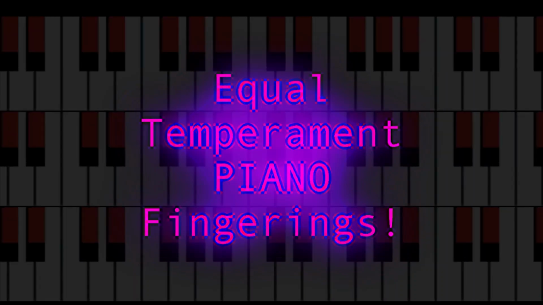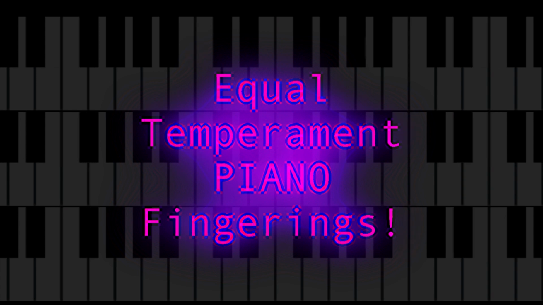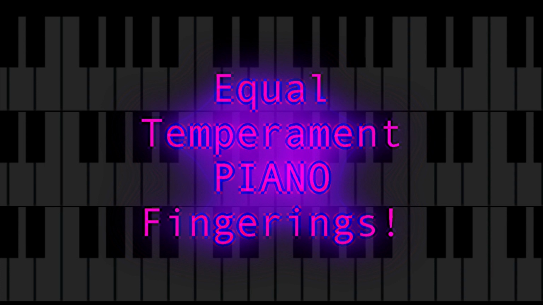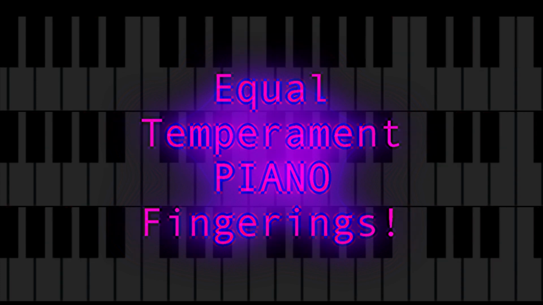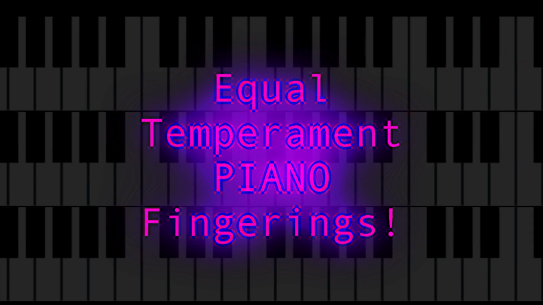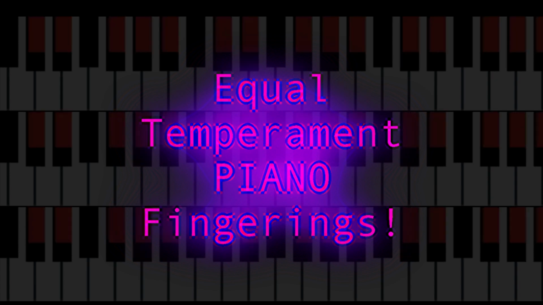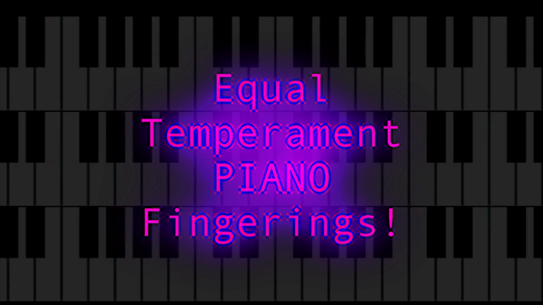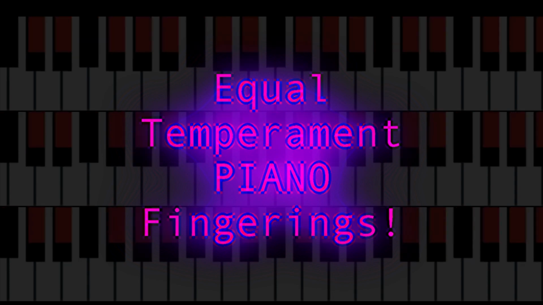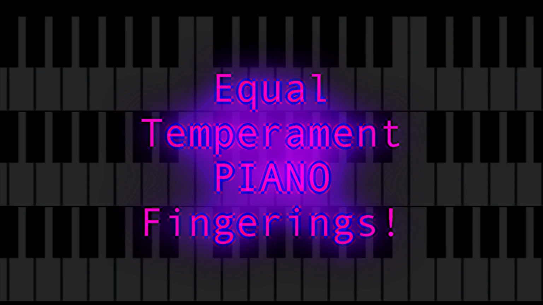Hello all. Since I have a microtonal Halberstadt keyboard, I'm creating scale videos for equal temperaments 11 to 19, since these are small enough to be played similarly to standard tuning. Each equal temperament has its own video and goes over 2 full scales in every key. I present what I think the most logical fingerings are based on various criteria.